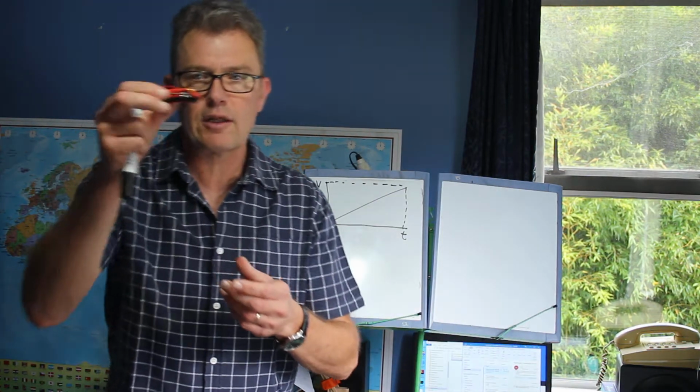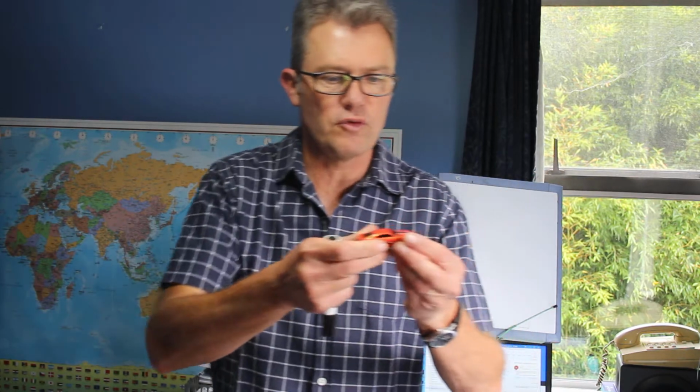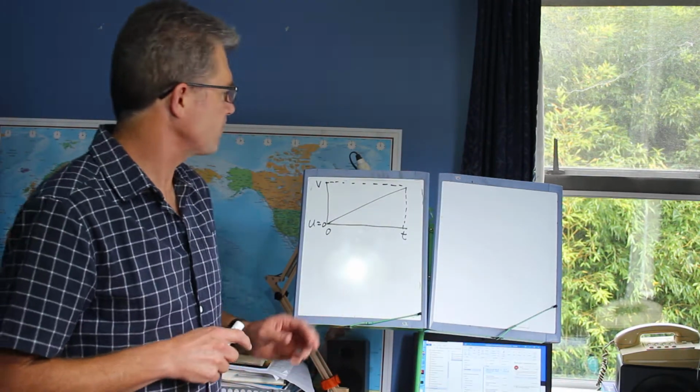But anyway, little cars like this, they have kinetic energy. What's kinetic energy? It's the energy that something has because it's moving. The more speed it has, the more kinetic energy it has. The more mass it has, the heavier it is, the more kinetic energy it has. How can we work out how much kinetic energy something has?